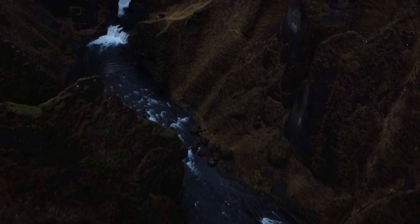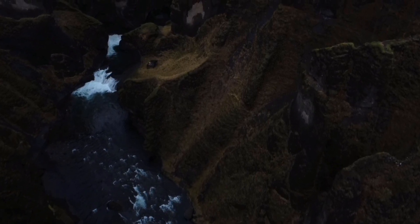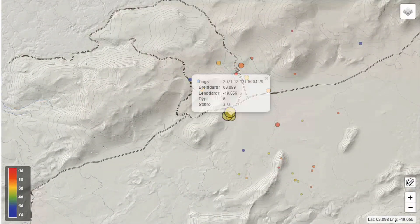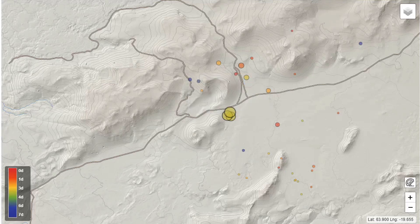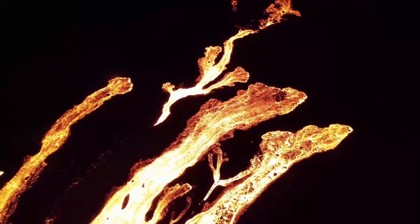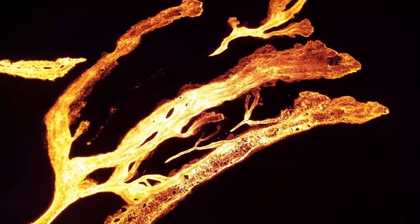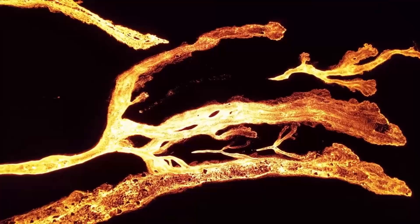Now you know a little bit more about the beautiful strato-slash-fissure volcano Hekla. But what can we expect in the near future? Some of you that watch the update videos might be familiar with the recent activity in Vatnafjöll. A few days ago, there were three earthquakes over magnitude 3, all within two minutes of each other. That's pretty suspicious, but no eruption followed and there weren't any follow-up earthquakes. After the eruption in 1970, Hekla definitely entered a new phase with eruptions every 10 years. It's now been 20 years since the last eruption and measurements show that Hekla is ready to erupt, but she won't tell us in advance, so we'll just have to wait and see.